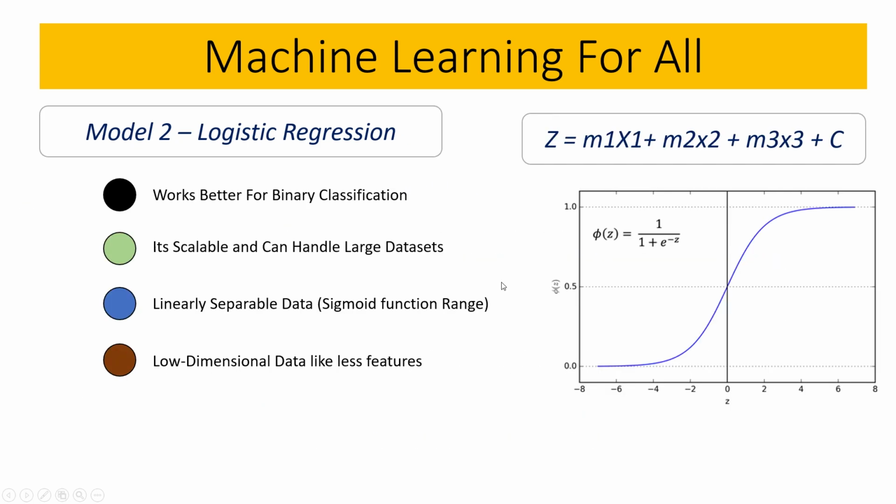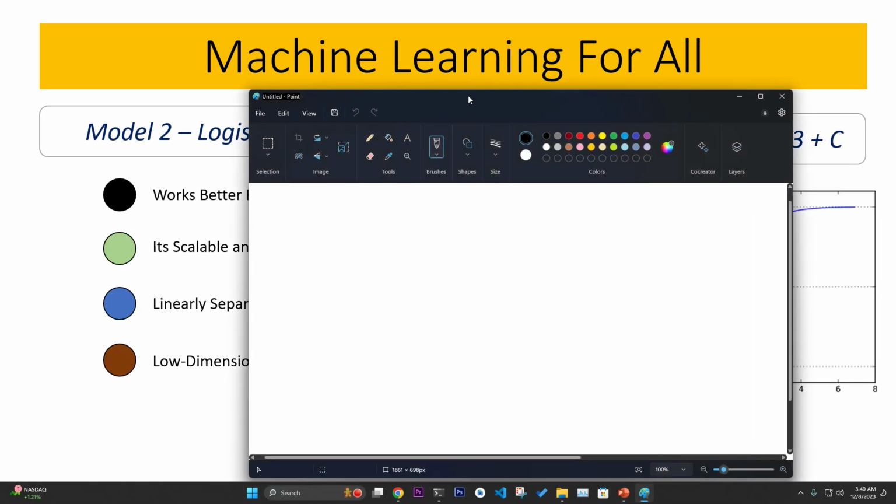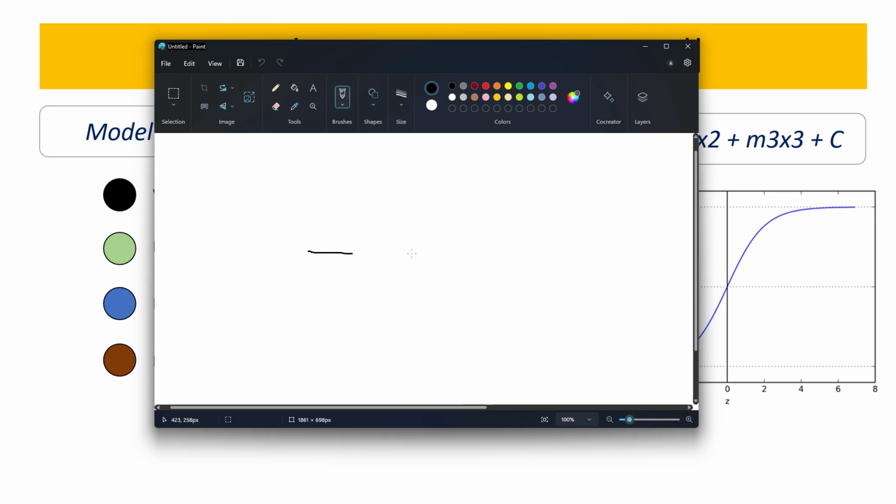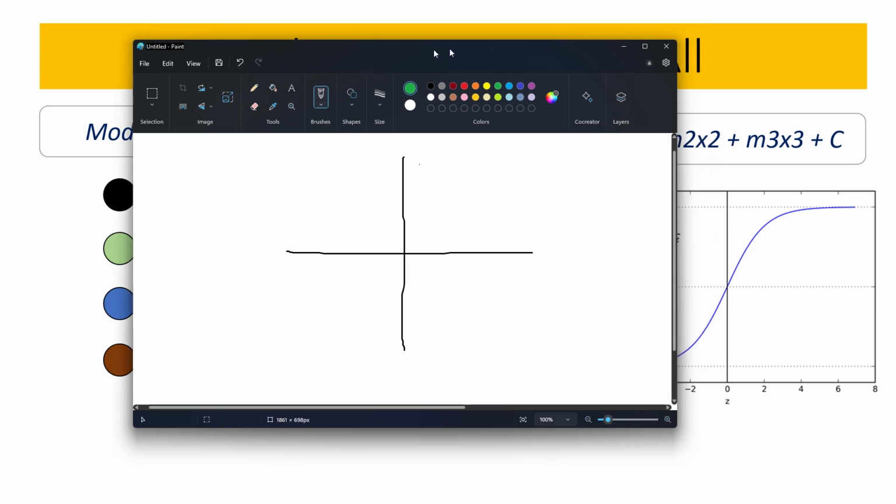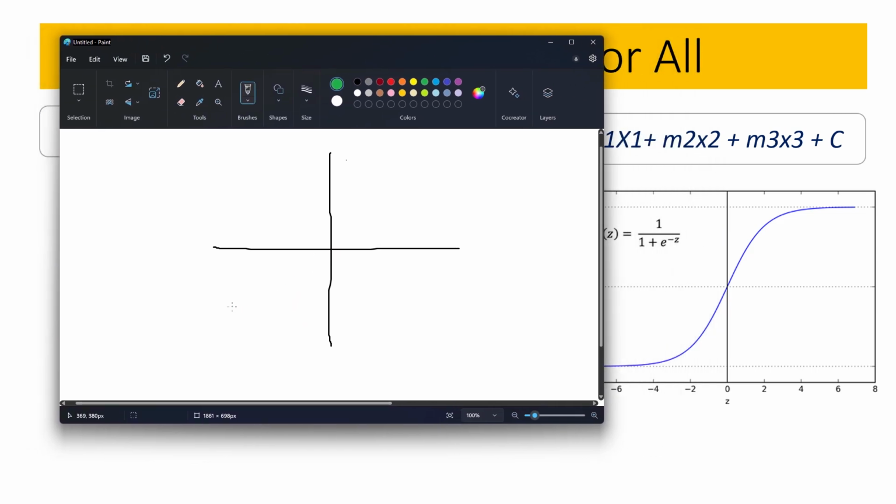Now if I go into the Paint application, here you will see how the sigmoid function works. If I draw the sigmoid function, it is similar to that.